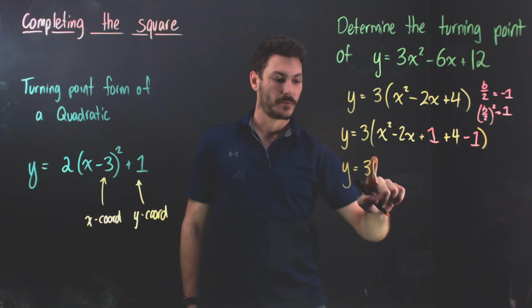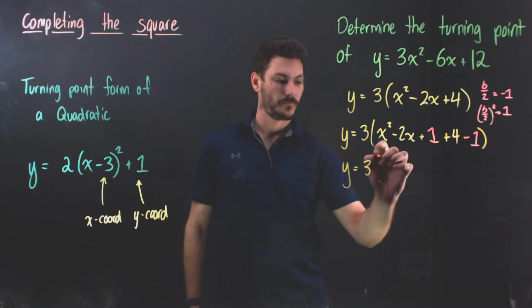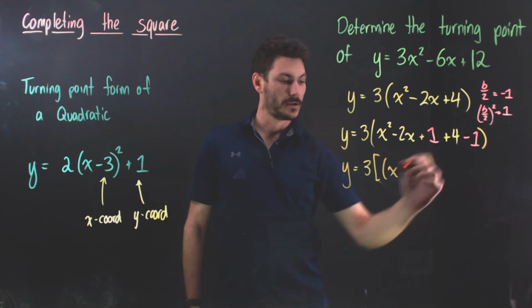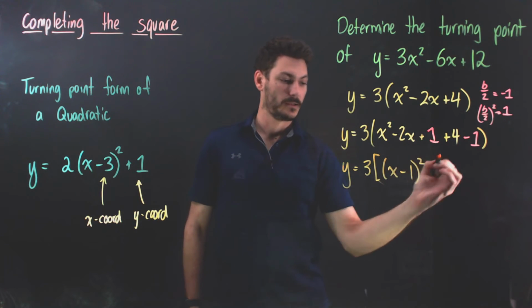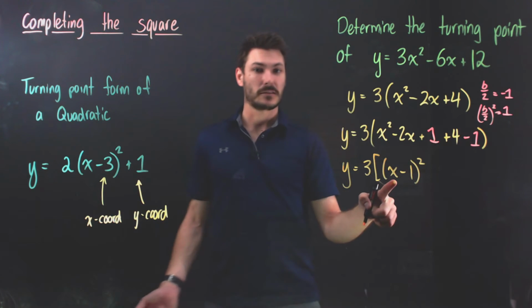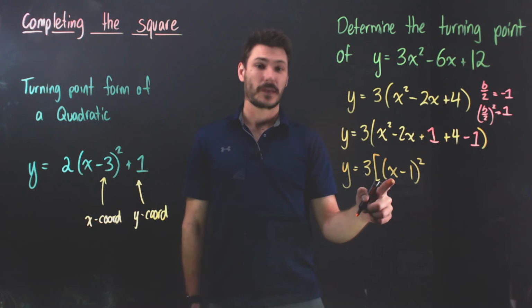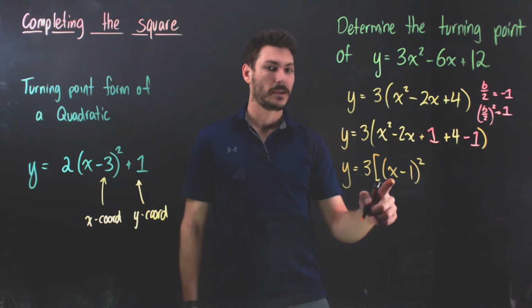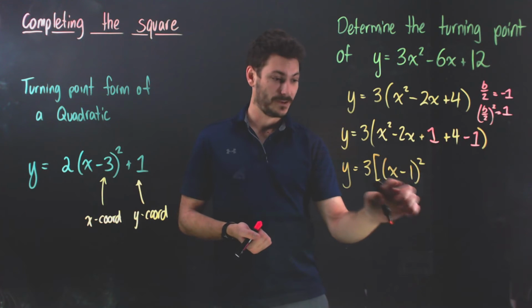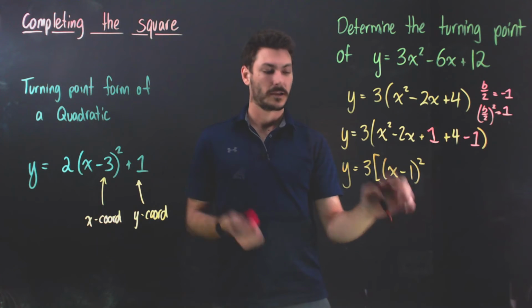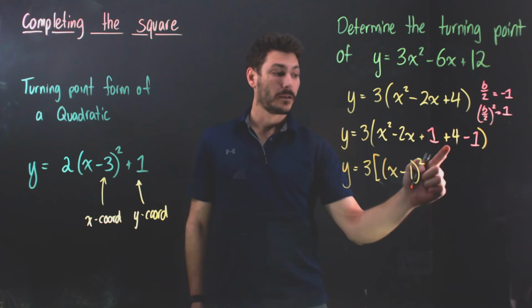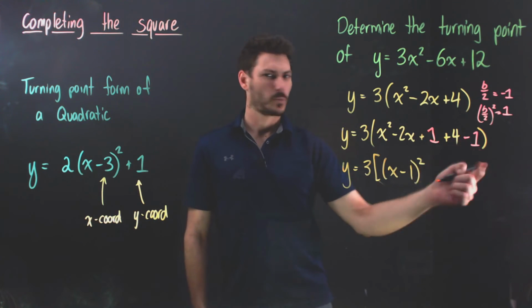So I'm going to change my bracket because I'm going to have two sets here. Square bracket, and then in my perfect square I'm going to have x minus 1 all squared, which will give me this expression here. If I expanded this perfect square, I'll get x squared minus 2x plus 1. If you're not sure about that, feel free to go and do it yourself. Just this bit, if you want to expand this, please do, and you'll find that it equals this, which is the whole point. But I've also got 4 minus 1 at the end.